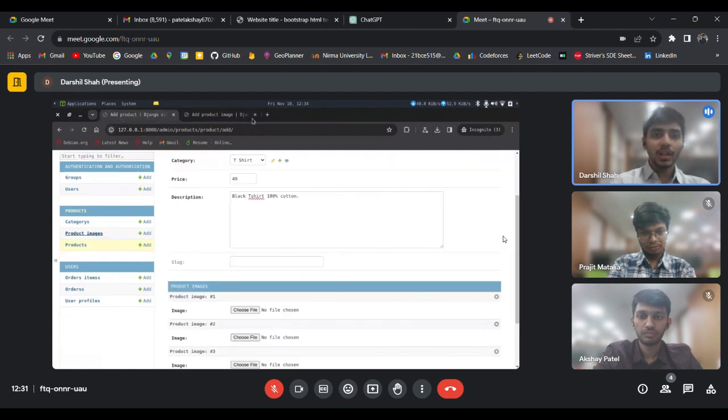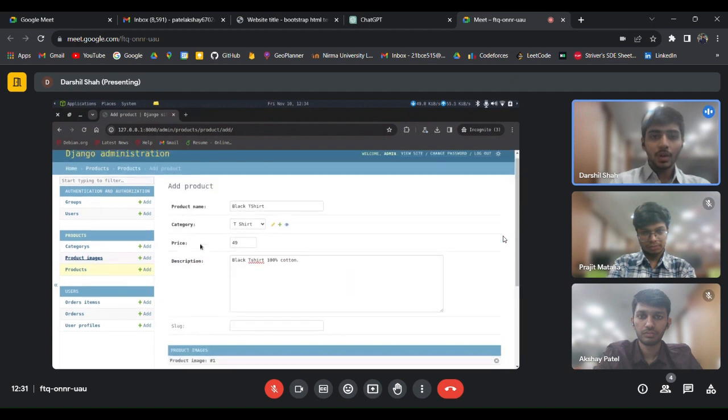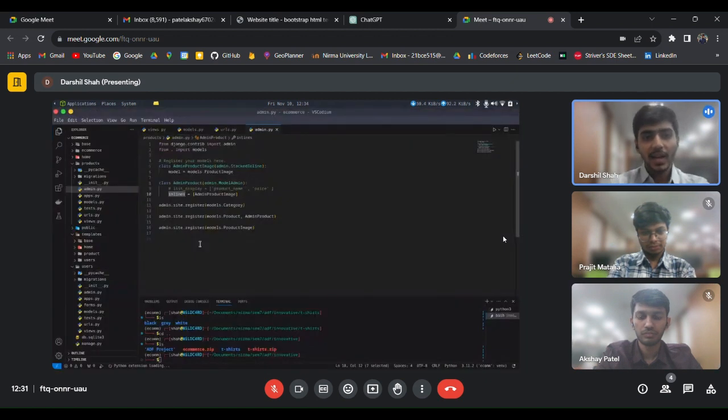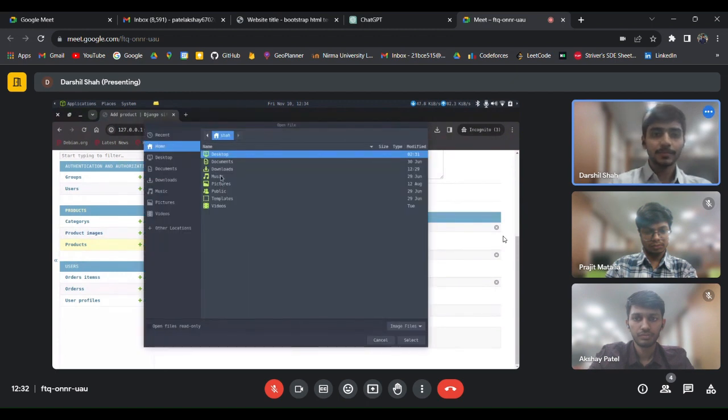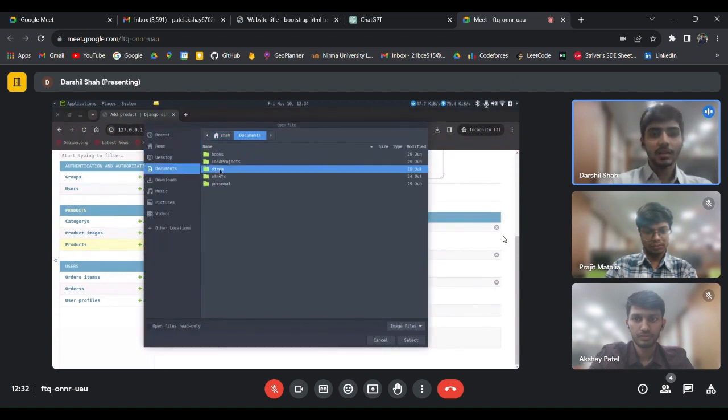So to avoid that, we use these inlines. What it will do is give us the convenience that we can add all the product images right below it. So every product will be assigned the product images right here where we can select it. So let us select the image.